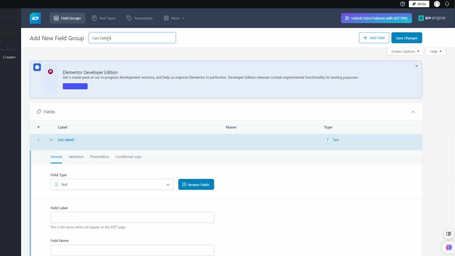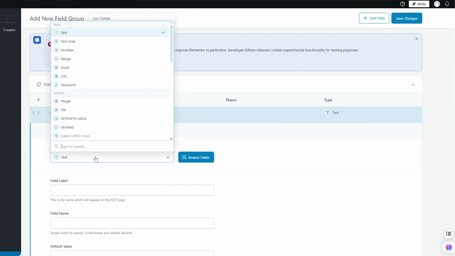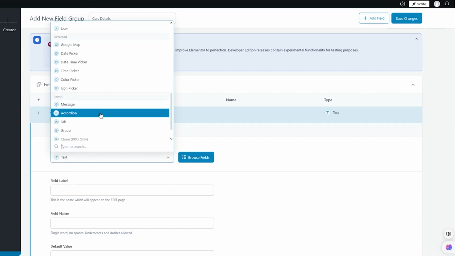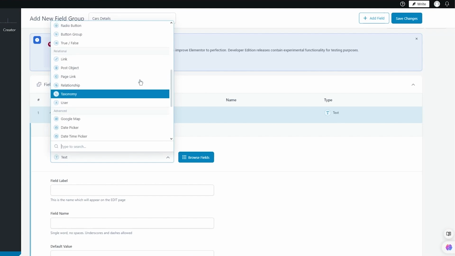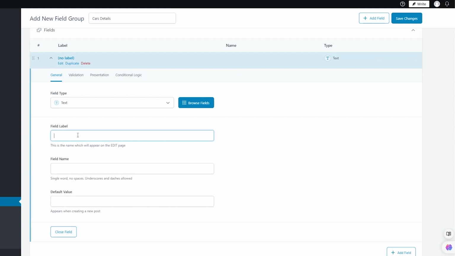Now, once you add that for yourself, you're going to scroll down and choose your field type. It could be text, text area, number, range, etc. Whatever you want, you can add it appropriately and accordingly as you want. So let's say I want to go ahead with some type of content, some type of hyperlinks, or you can also go with the different choice questions in the layout section over here. It basically depends on whatever type of field type you want to portray in your details. I'm simply going to keep it on text and not make it too complicated right now.